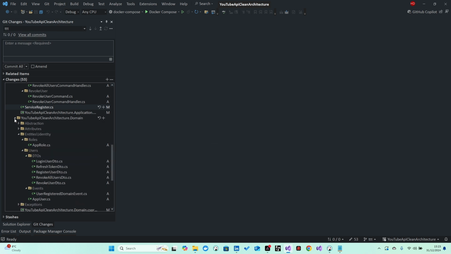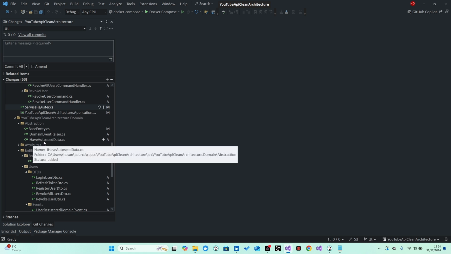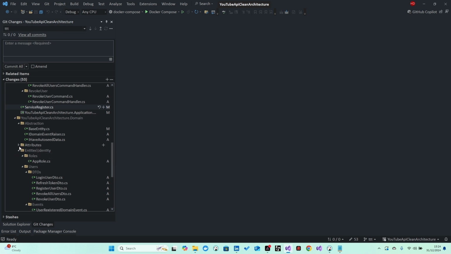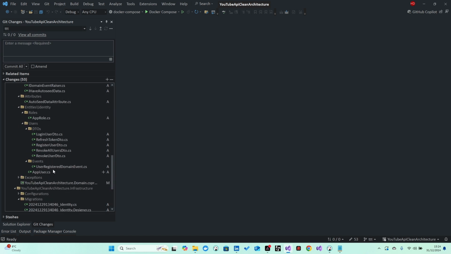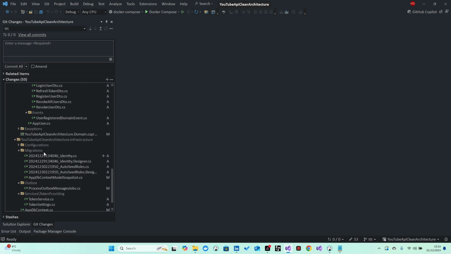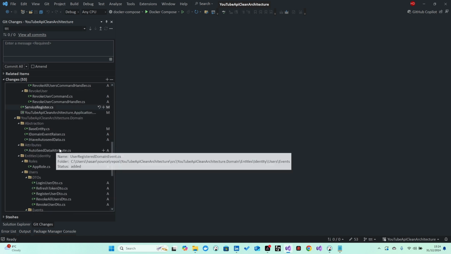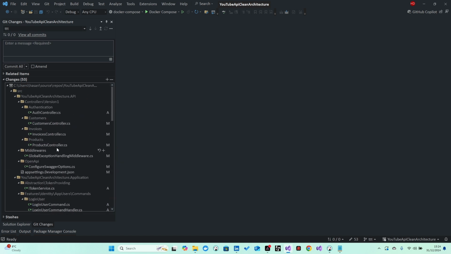Let's have a look at domain quickly. Abstraction and event raiser done, auto seed data done, attributes done, app role added, DTOs for user, events for user, app user class, and the identity library. All of them are done, guys, perfectly, and they're all perfectly working.